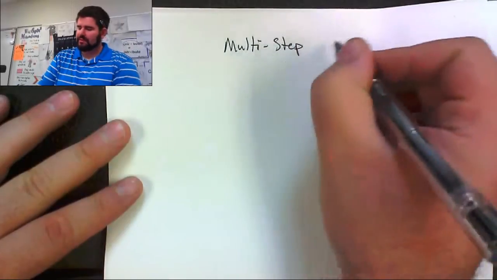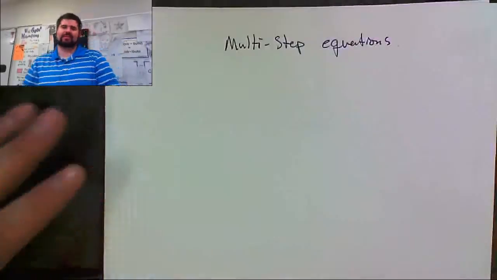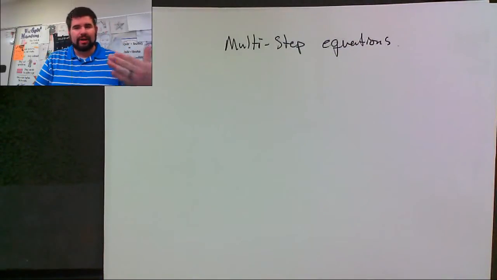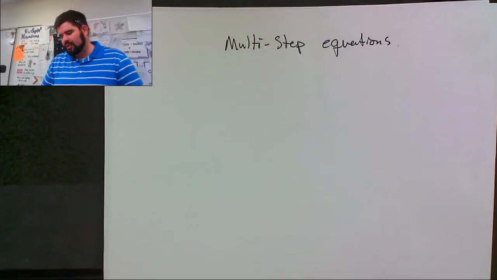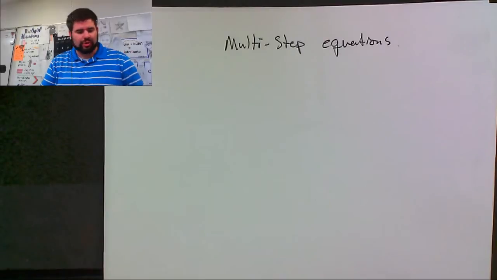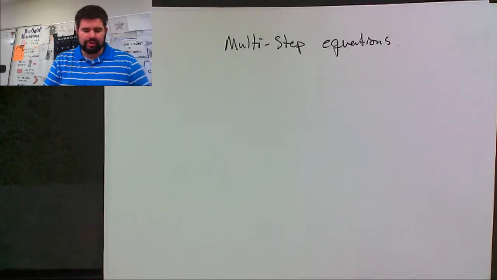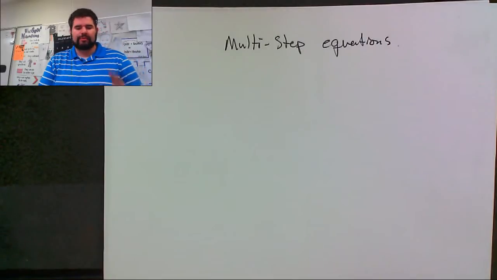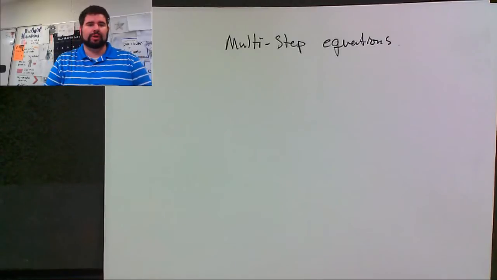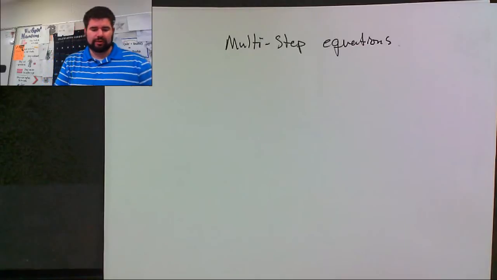Today we're going to be talking about multi-step equations. One of my favorites to do in algebra, to be honest. I love solving for x and I love helping you guys out. So I want to take a look at about two examples today. I'm going to keep the video short. First example is a multi-step equation where the variable is on one side of the equation. And then I'm going to show you an equation where the variable is on both sides of the equation.